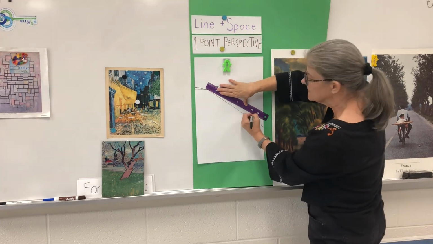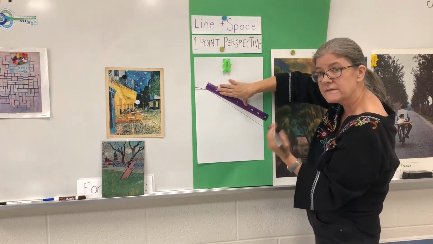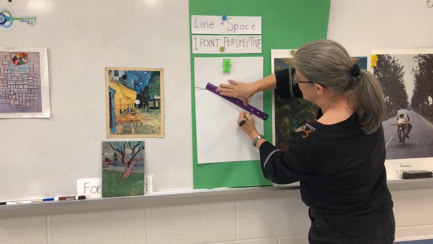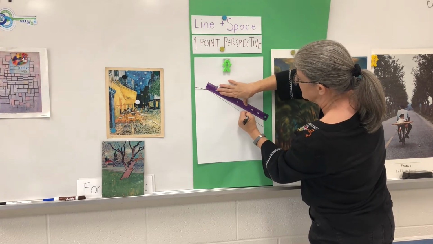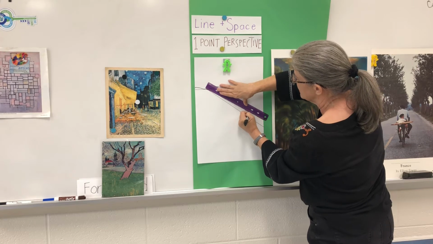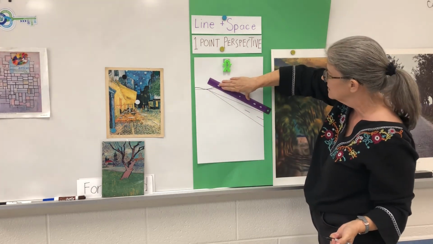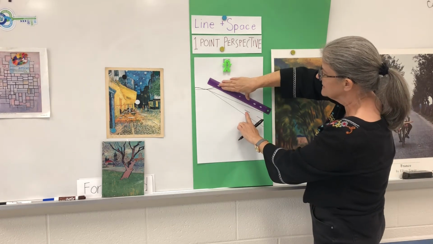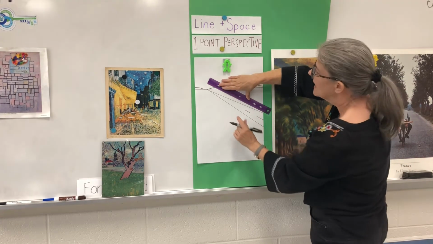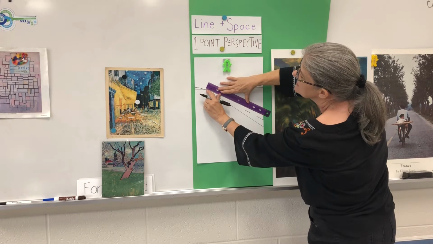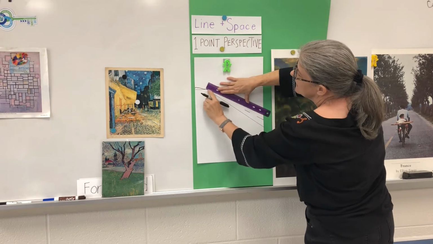I'm going to skip a space. I'm going to take my ruler off in just a second so you can see what I'm doing. I'm going to skip a space, and make another line that's not as long. I'm going to move my ruler now so you can see it better. I skipped a space. This line is not as long as this line. I'm going to go back to this dot. This one point right here is everything.